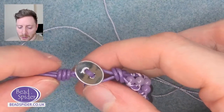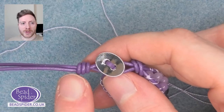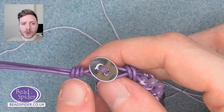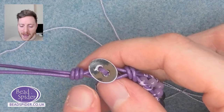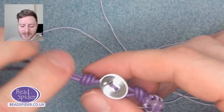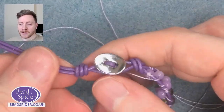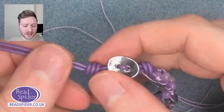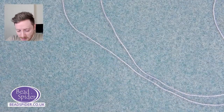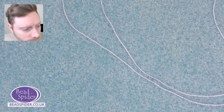So you can see your little knot fits in there. You can just use a teeny weeny bit of glue once you've got this in position, maybe like a rubberized glue or a super glue or something like that, and then just fit it inside of that knot, get it secured, do the same again with a second knot, and then more or less just cut with a pair of scissors once you've finished, leaving a very small little tail, which I'll take this one off so that you can see it more closely.